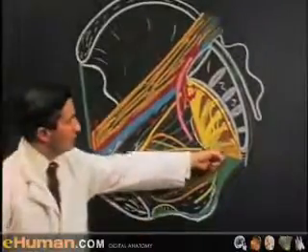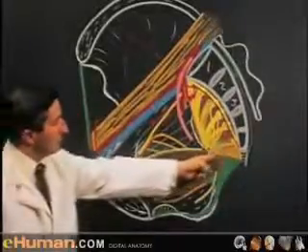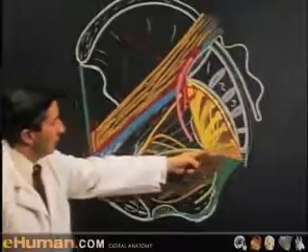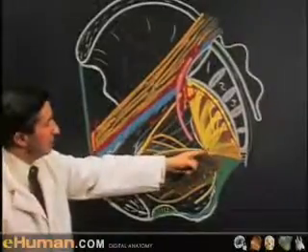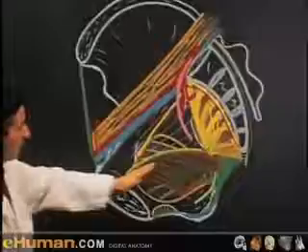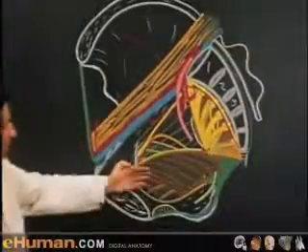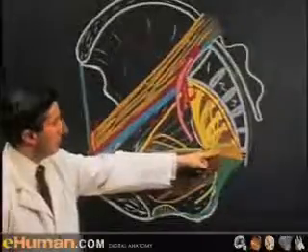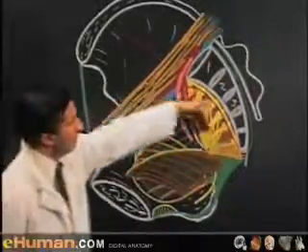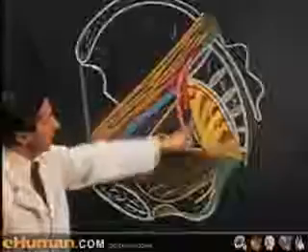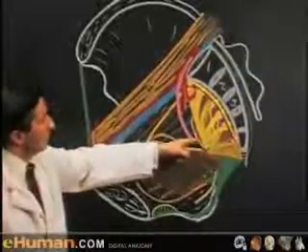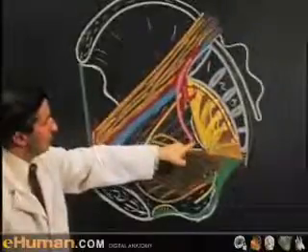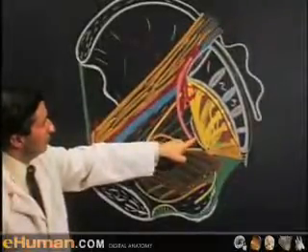Behind this, I've indicated the position of the coccygeus, arising from the lower lateral margin of the sacrum and the upper part of the coccyx, and passing forward and laterally to be inserted into the spine of the ischium. So here we have then the whole pelvic diaphragm formed in front by the levator ani and behind by the coccygeus. Now, the posterior wall of the pelvis is covered with the piriformis muscle, which arises from the front of the sacrum and exits from the sacrum through the greater sciatic foramen.